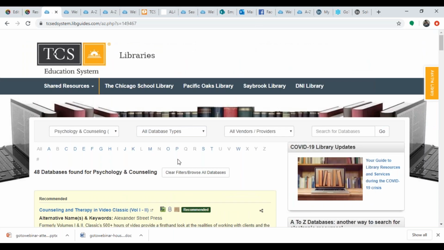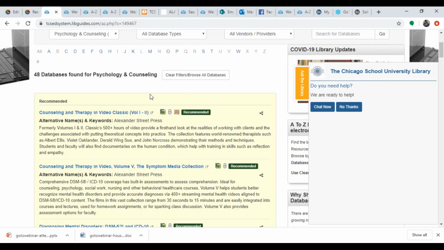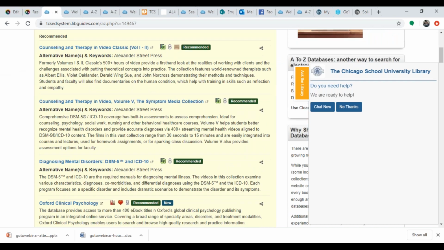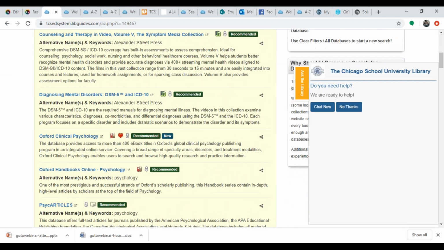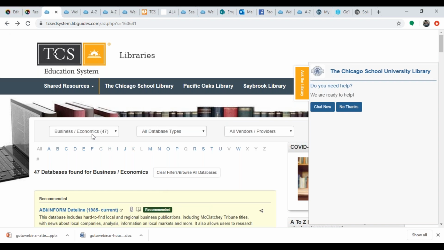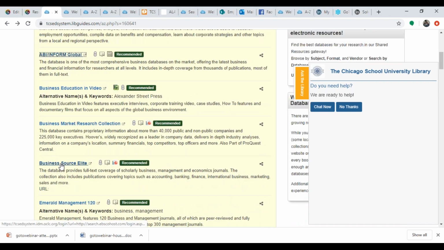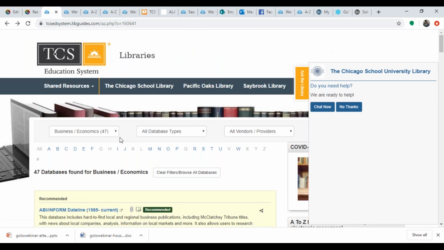If you're not sure what database to search, because there still are so many choices, you can always ask a librarian as well. For psychology, for example, usually I recommend going to PsycInfo, because that is the most comprehensive database in psychology. If you're in business, I would recommend, for example, the ABI Inform Global database or the Business Source Elite database.